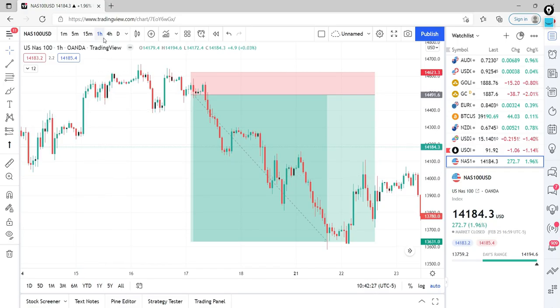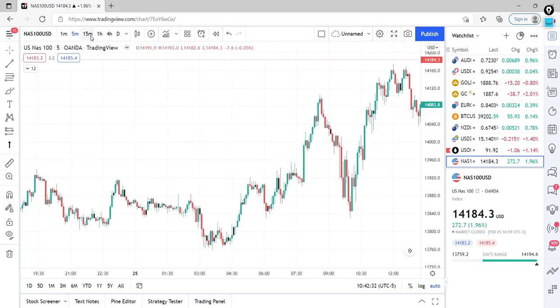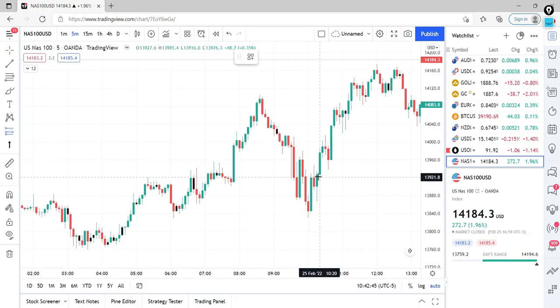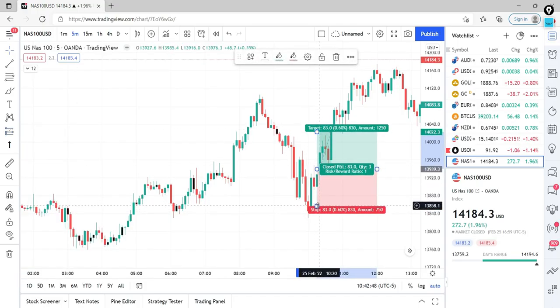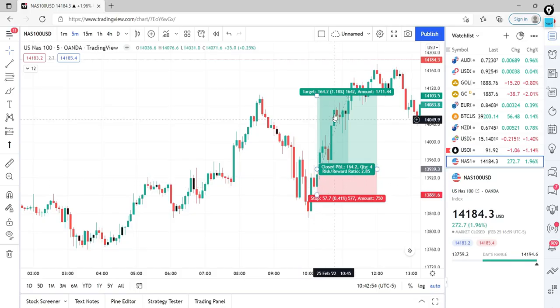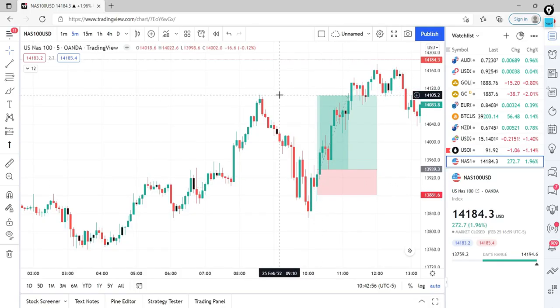Now, a day trader is a person that's going to the 5 minute or the 1 minute chart, or sometimes even the 15 minute chart. We're looking at the smaller time frames because we're not looking to hold overnight. So right here, let's say I'm taking a trade, and I like this, and it looks like that support, and I'm buying this candle right here, and I'm targeting the high right here. This is no more than 20 or 30 minutes. So I'm not in the trade that long. Day traders, we are not in trades that long. We're looking to get in, get out, and be done for the day and not hold anything overnight.